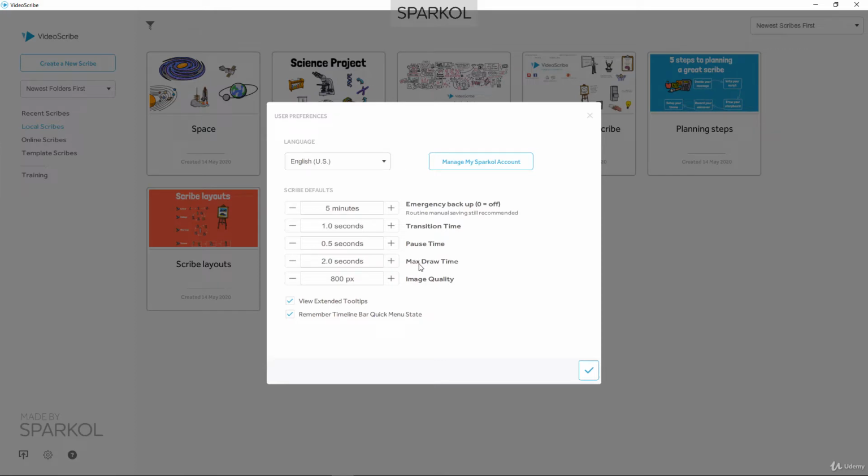These just control the initial default values for when the elements are added. This next setting controls the quality for the bitmaps you import. So that's PNGs and JPEG images. This won't affect the images in the library, as these are all scalable SVGs, as we'll see later. So you might need to change this, for example if you import an image that you want to zoom in on, but be aware that larger images do take up more memory. There's also an extended tooltip feature, which I'll be showing you shortly, and if you want you can turn this off here.